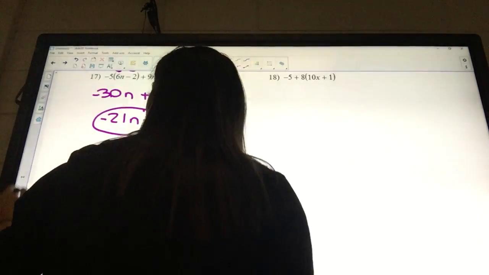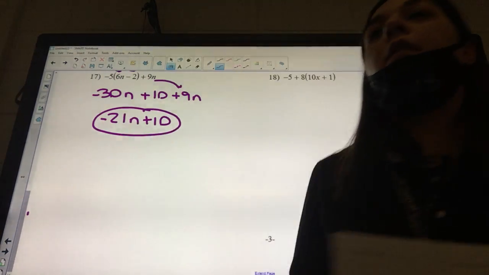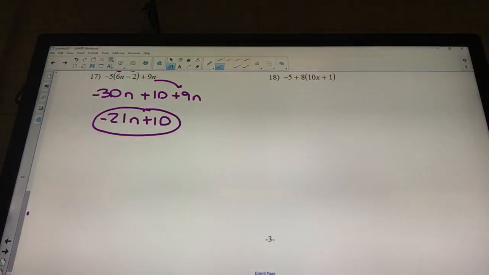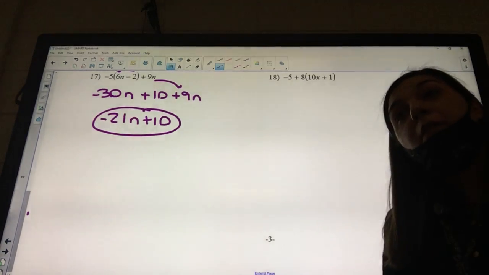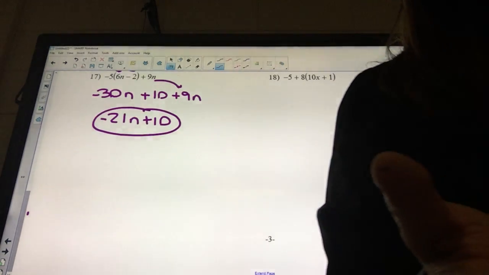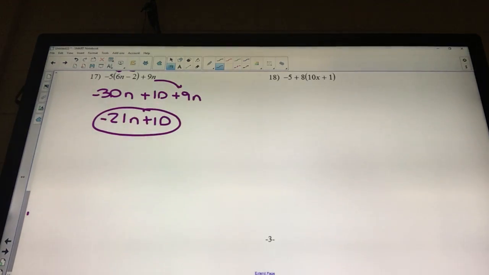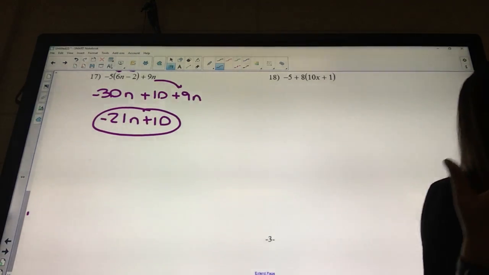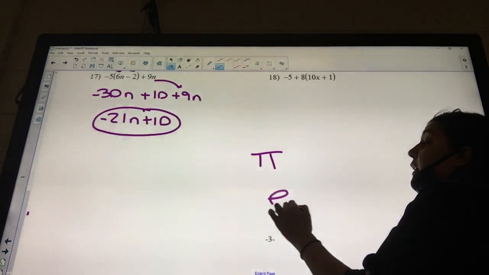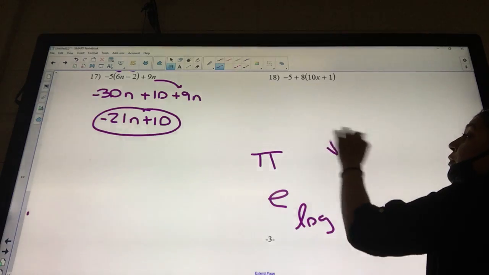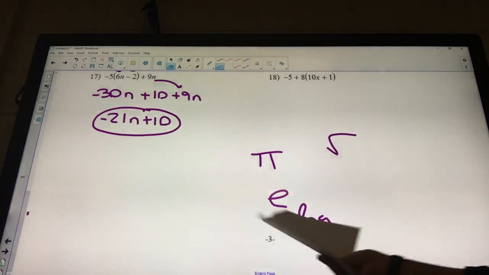I got a question. Yes? How come you never see an exponent that's capitalized? I would love to answer that, but it's a really long, drawn out answer. My upper level kids, today we were watching the story of math. And I always ask the $1 million question: was math discovered or invented? Think way back, thousands and thousands of years ago, when we just had cavemen. We have all these weird math symbols like pi, e, logs, square roots. Was math discovered or was it invented?